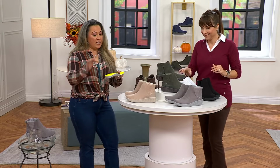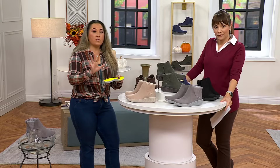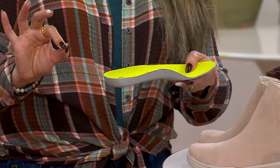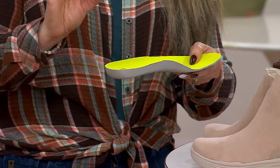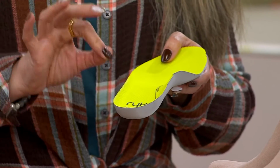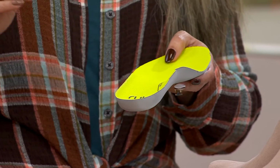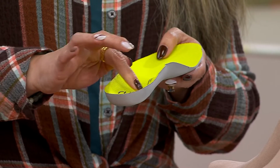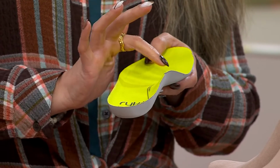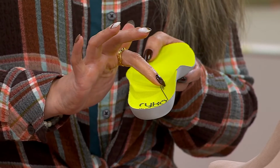Feels like a sneaker, even to the removable insole. Now, we wanted to make it removable so that you have options. If you wear a custom-built orthotic that your podiatrist gave to you, we want you to take ours out and put yours in. If you keep ours in, this is the same insole that we would put in our high-impact aerobic shoes, our long-distance walking, high-performance fitness walking shoes, with a deep heel cup exactly where you need it to stabilize that heel for a woman's foot. Then the arch support, exactly where a woman's foot needs it based on the mold of a woman's foot.